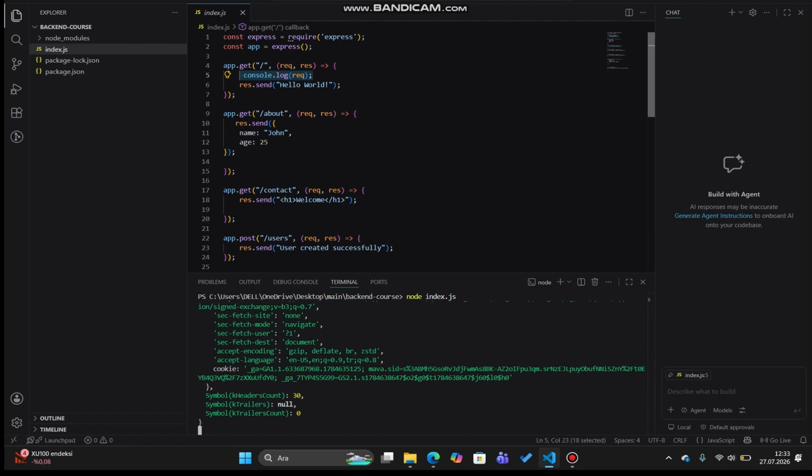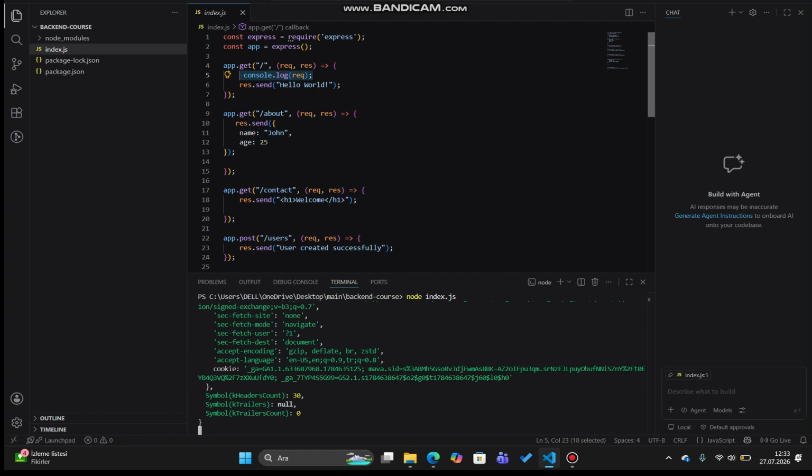Headers. Let's talk about headers. Headers contain additional information about the request. They don't contain the actual data. Instead, they describe the request. Some common headers are content type, authorization, accept, user agent, host. For example, if the client sends JSON data, it usually sends this header: Content-Type application/json. This tells the server I am sending JSON. If you are using JWT authentication, you will also send something like Authorization with a valid token. The server reads this header to verify the user identity.